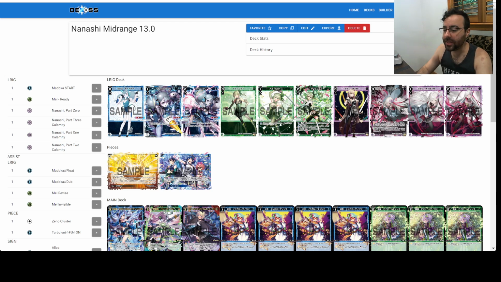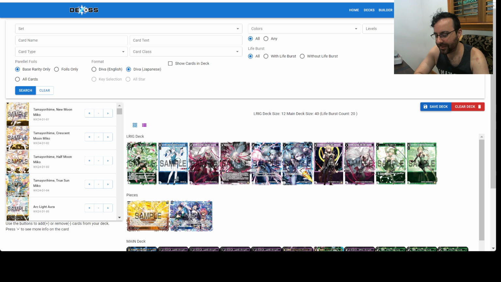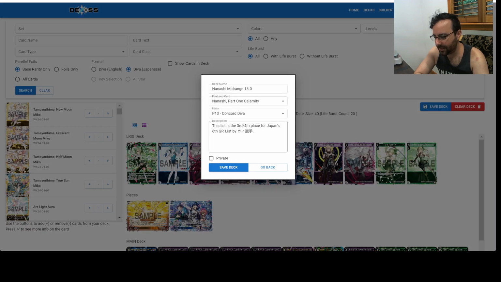We're going to go over the 5 new centers for the new Dissona set that's coming out here. We're going to start with Nanashi here. None of these lists are my list. I've pulled them from Japanese GPs. I believe this one is from the 6th GP. Let me just double check that before I do it. Yeah, it's the 6th GP. It's one of the 3rd or 4th place.